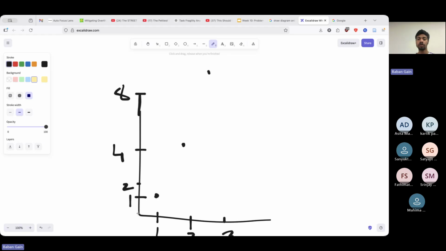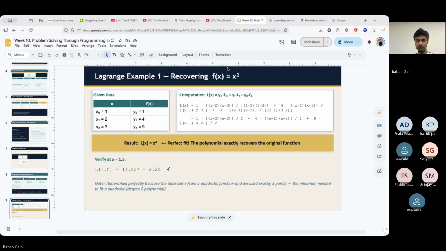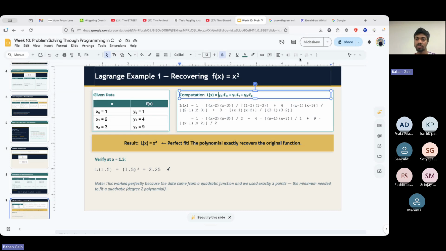All right, so you cannot draw a linear line. So to fit this, what do you have to do? In the Lagrange solution, at first you have to calculate, and the formula is like this. So let's say we have 3 points. You have to calculate y0 l0, y1 l1, y2 l2. So at first y0, y1, y2 are very clear. They are 1, 4, and 9.